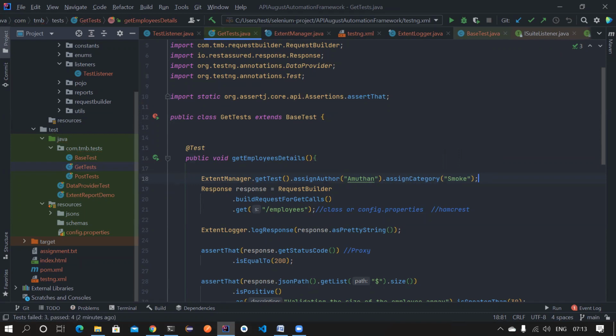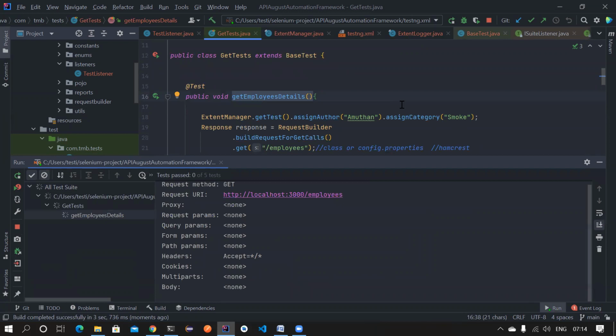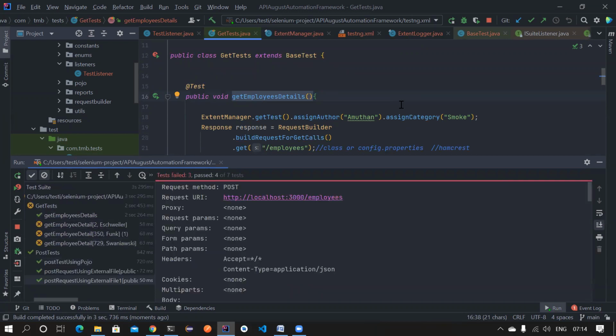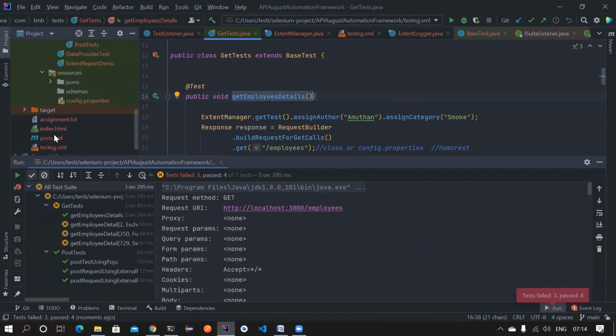Once you do this, if I run my test, this will add an author name to this particular get employee details test. Let's run the testng.xml again. Now let me open the index.html.